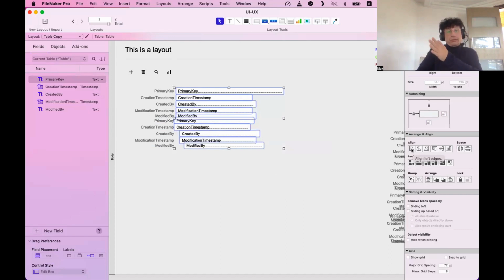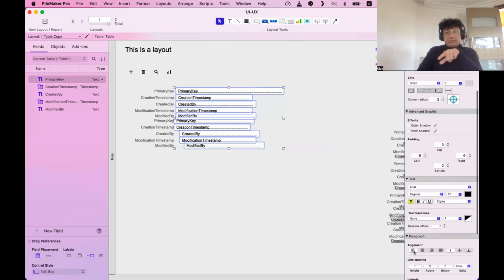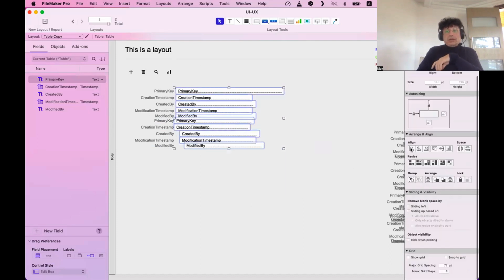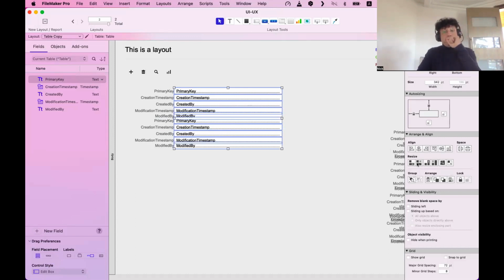Then you align to the right, because you see that all the text is aligned to the left, right? So you select all, and here, align. You click here, you align the boxes, the fields, to the left. And now you say, but I want all of them to be the same width as this. So now they're all aligned to the left. And now I say here, size to the largest width. So boom. Right?